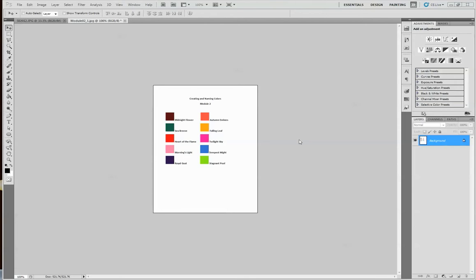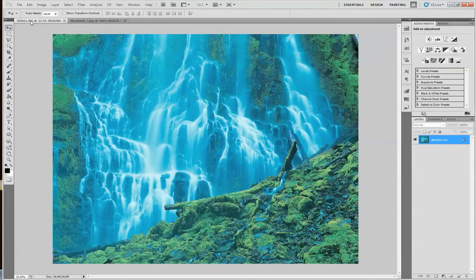Just to make this a little bit more interesting, you can pick any 10 colors that you'd like, but just for fun, I'm going to show you how to kind of take colors from an image. I found this lovely picture of a waterfall here, and I'm going to show you how to sample some colors from this. The main tool you'll be using is the Eyedropper tool.